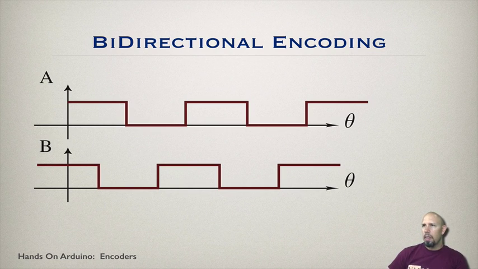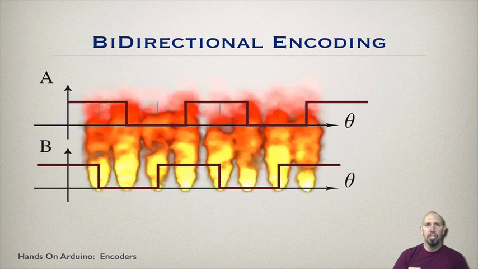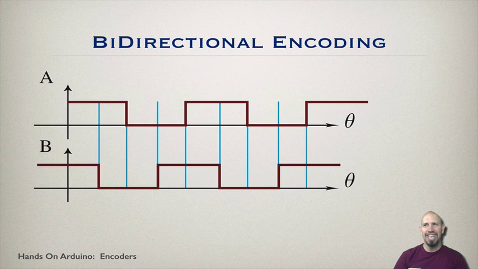So this encoding actually gives us the information as to whether we're going forward or backwards. How do we get that information from this? Well, the first thing we do is look at the transitions that occur. Notice that the transitions are equally spaced. The way it's set up, you get equally spaced transitions. The blue lines indicate the transitions when either A or B is transitioning. If you look at the combination of those two, all the transitions are equally spaced. That's the way it's set up.